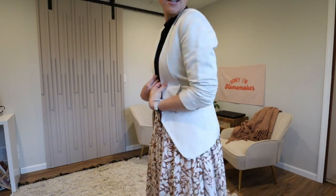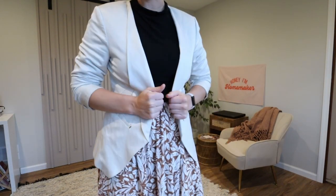This is the final outfit, I think. I can link my heels down below. And then this is a thrifted blazer. I like how it's very femininely cut. I like how it's not so beefy and masculine. And then this is a lettuce leaf mock neck black top that I just tucked in, and I think we're good to go.